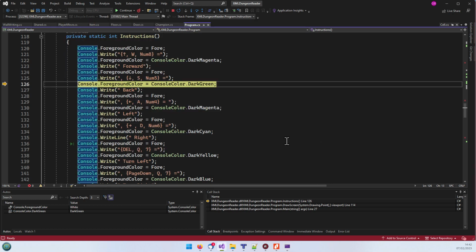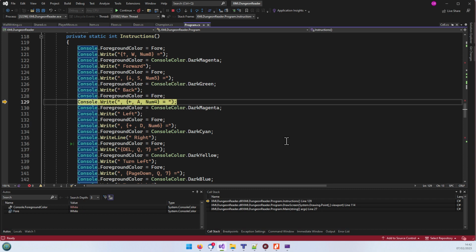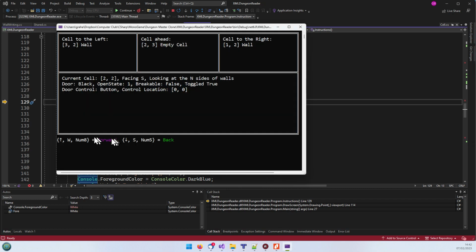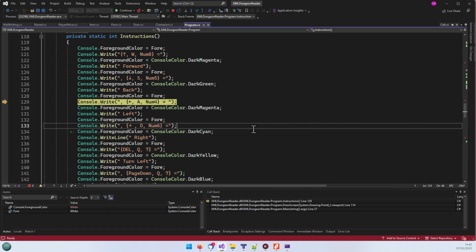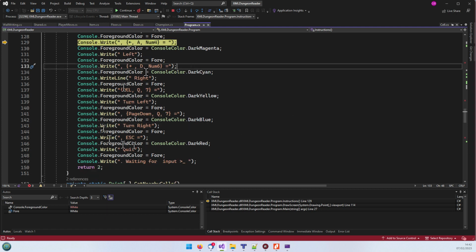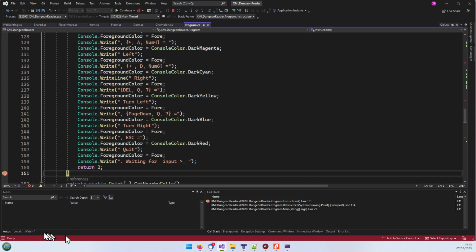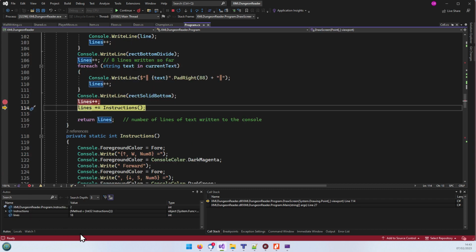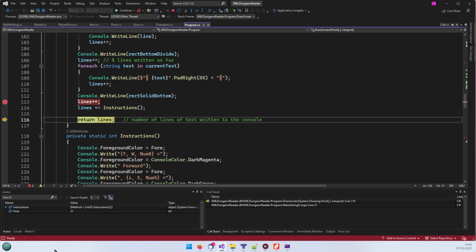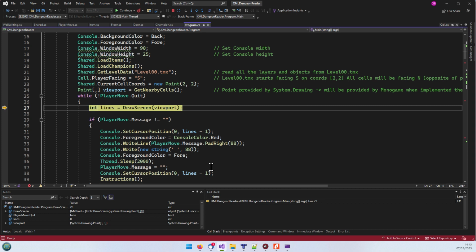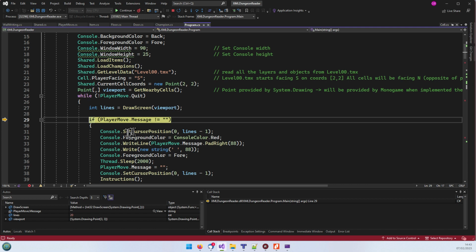So let's go through a couple more. So we're gradually building this up. So you get the point. So this routine just writes the text to the console. Let's go right down to the end and then come out of it. So we've done the instructions, and then we're returning the lines back. Let's return the lines. So we're back where we started from. So let's go back here, and we're ready to start moving.